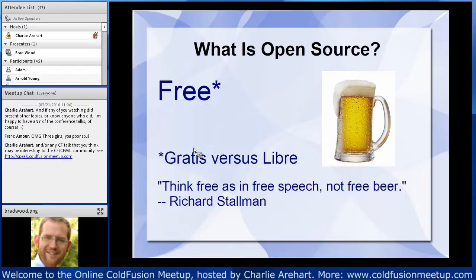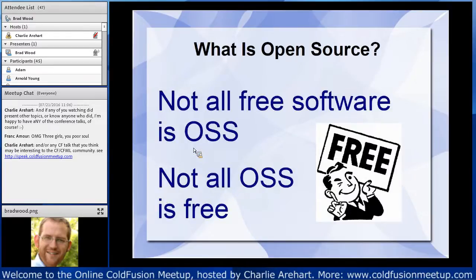Free speech is something that's unlimited isn't quite the right word, but it's something that's unfettered. It can go where it needs to go. It's more of a free spirit kind of free. Open source, and we'll get to this in the next slide here, typically doesn't cost money, but more important than that, it's free, meaning that the community is able to take it where it needs to. It's not controlled by one single entity.